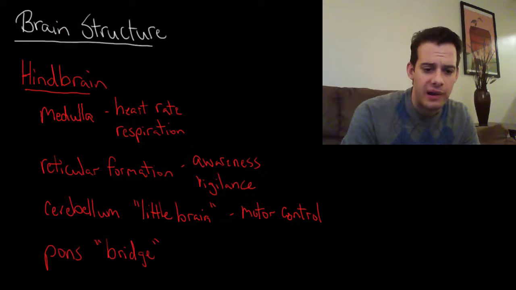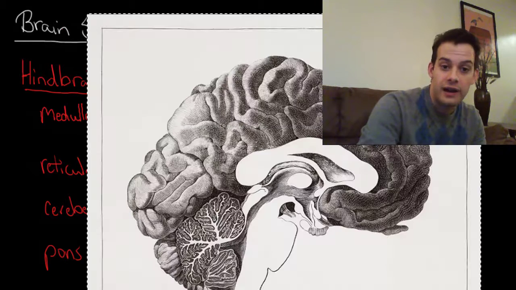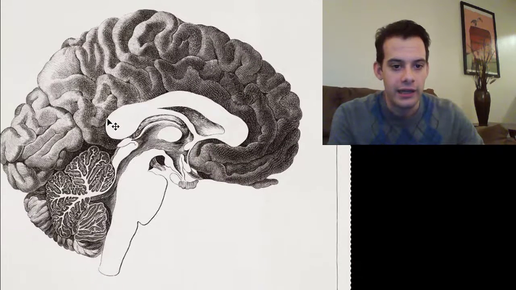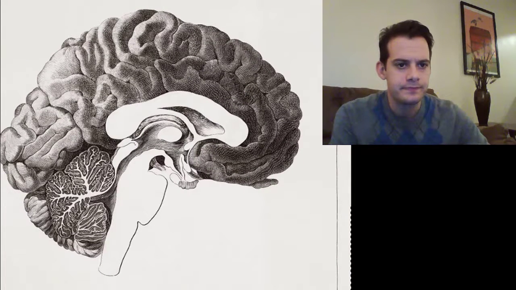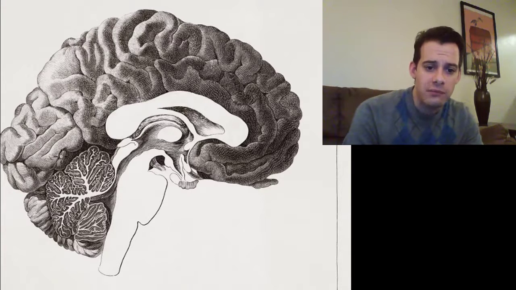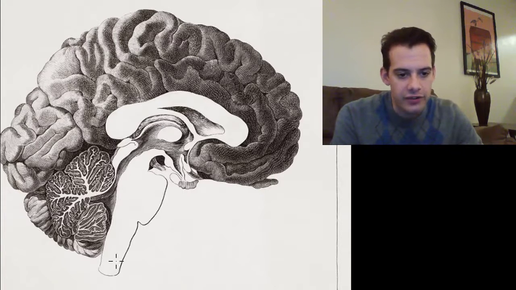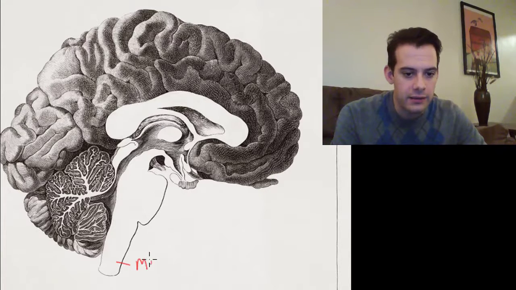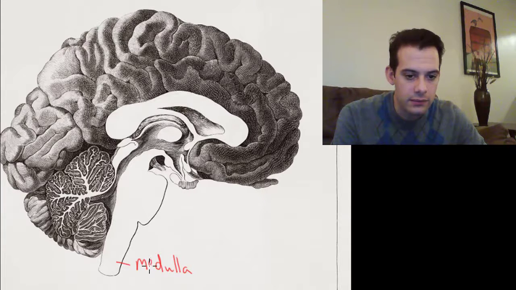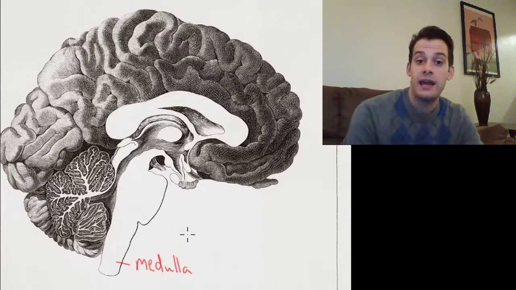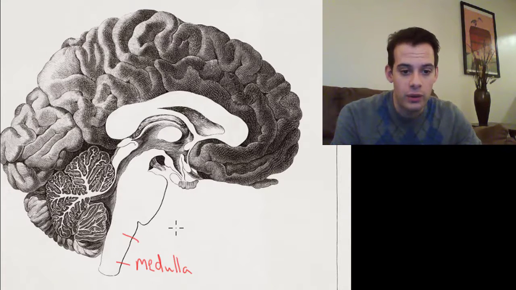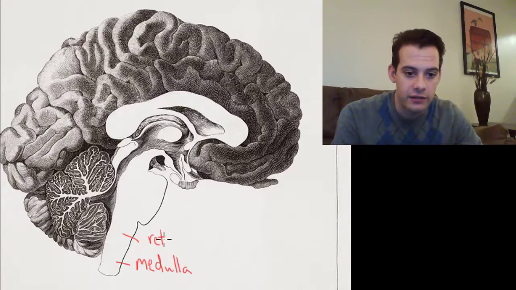So let's take a look at the brain and see where each of these areas is in the brain. So here we have a brain. And the hindbrain is just this lower section here. So the spinal cord would be coming up here. And the first area that we would get to would be the medulla. And if we move up from there we would get to the reticular formation.